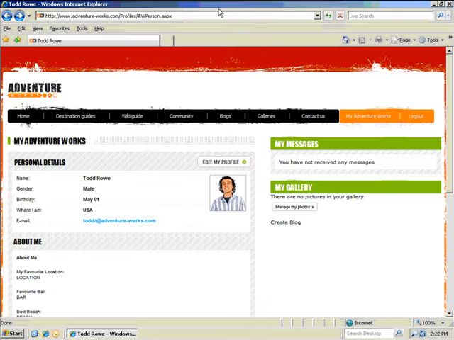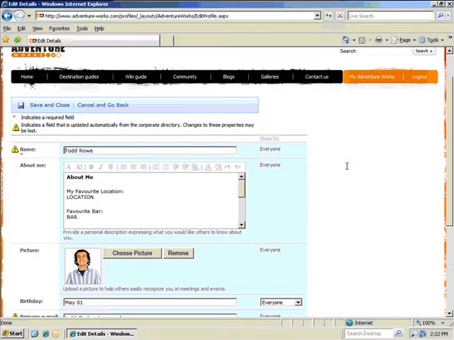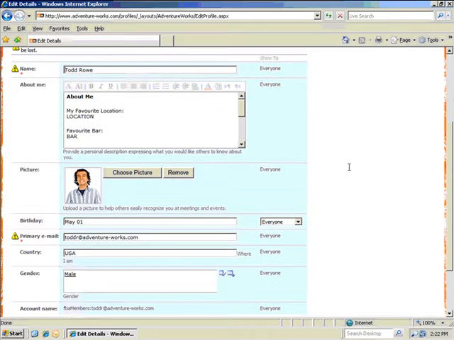Okay, let's go back to Todd's profile. We're here on Todd's profile, and we should edit some details. Let's make a change to the profile and show you the custom profile page that we have. In the custom profile page here, this looks a little bit more like SharePoint. We've got profile details that have been stored in the central profile store for Todd. Let's go ahead and change Todd's birthday, for example.